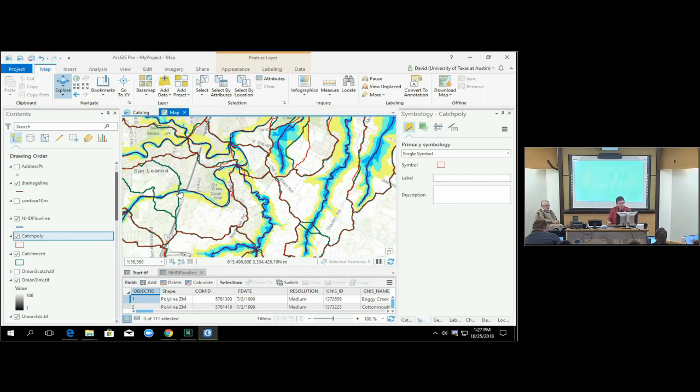So we calculated HAND here, and that's used to first map the potential for inundation. If the depth of water is 3 meters, then you're somewhere in between the dark blue and the light blue in terms of what's going to get flooded. The other thing we spoke about last time was the calculation of the hydraulic properties: wetted perimeter, cross-sectional area, hydraulic radius, averaging along the prism of a stream channel.